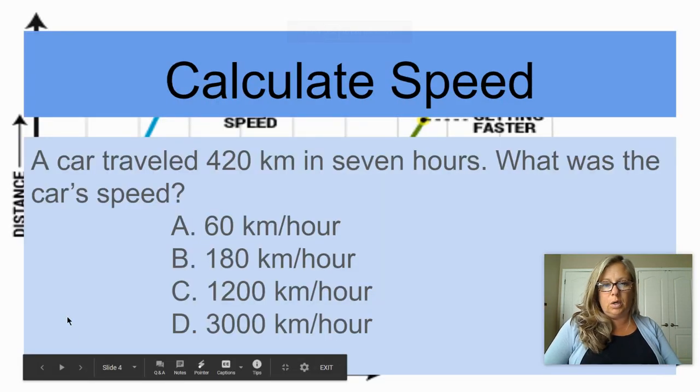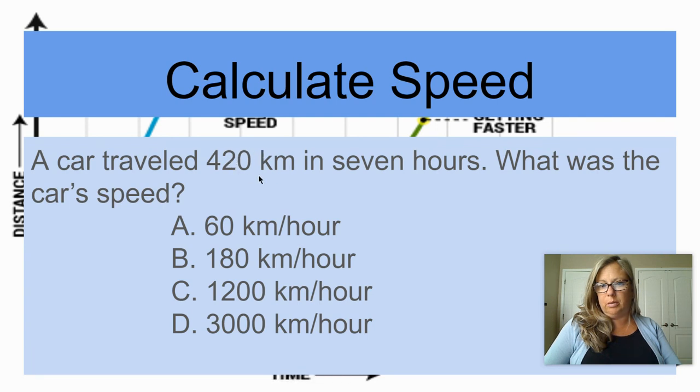This one says a car traveled 420 kilometers. So kilometers, is that measuring distance or is that time? Would I say it's been 420 kilometers since I've been in school? That would make no sense. But I would say if I was far away, my school's 420 kilometers away. Kilometers is the distance. And then look, 7 hours. Could you say, I've been in school for 7 hours? Now we probably all wish we'd been in school for 7 hours. So here's our distance and here's our time: 420 kilometers and 7 hours.